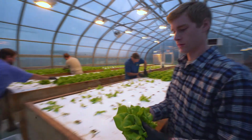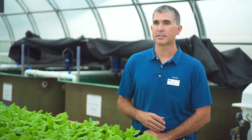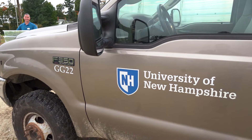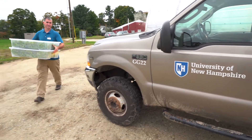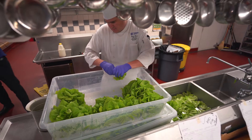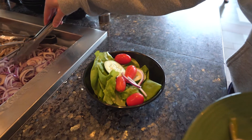Sustainable research really is taking what you grow and turning it into something that you eat. Here at UNH, sustainability is key to all of our processes — and how great is it to be able to show that what we're doing here goes right into dining services. We are using this food to feed the very students that are actually helping to produce this research.